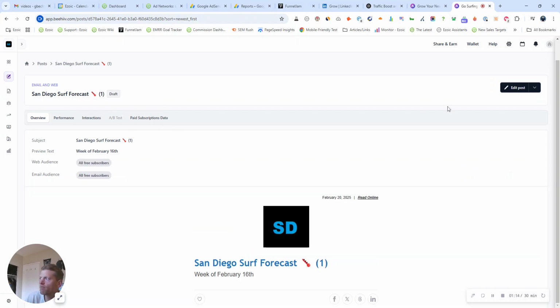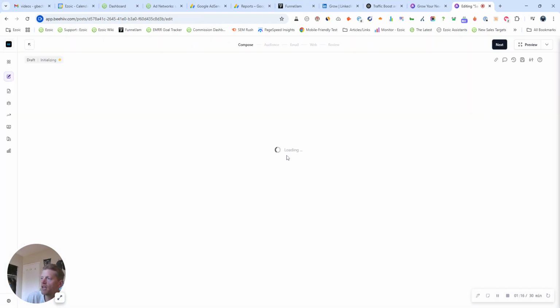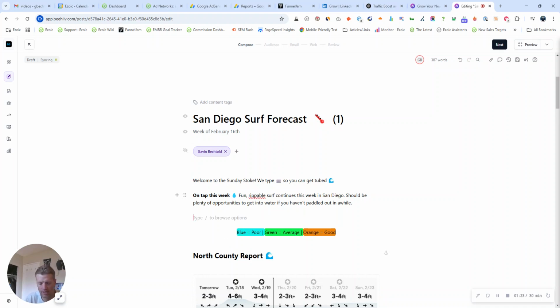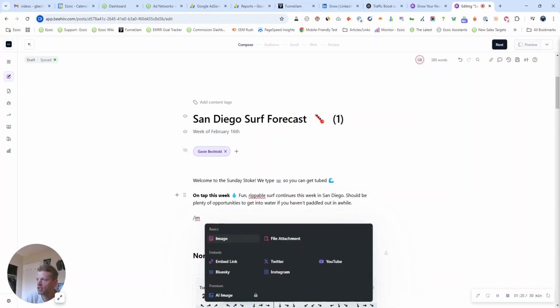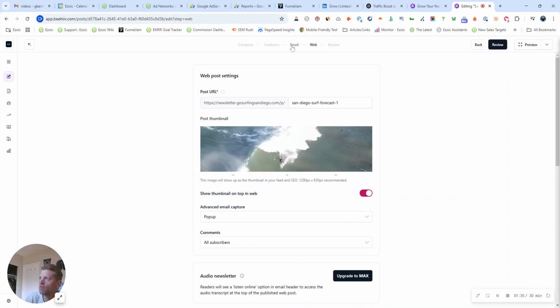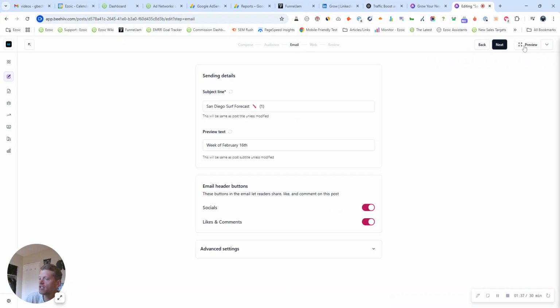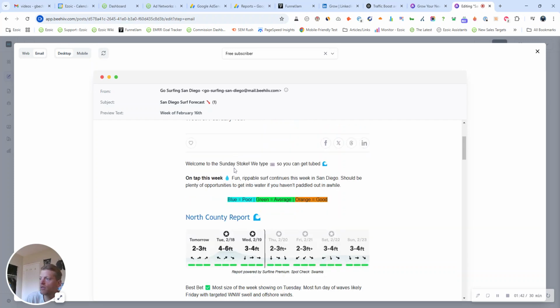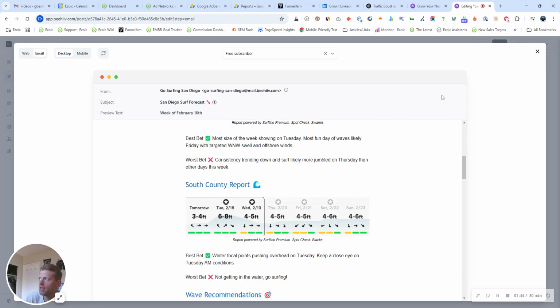You can rename it, edit the post. And when you're in here, you can see it looks very similar to a WordPress interface. You can type, you can add text, you can add images, headers, all these things right within your newsletter. And then once you're ready to send it off, you can go ahead here to a review. You'll actually get a chance to preview it to see what the end user is going to receive before you send it. So it's really fun, it's really intuitive.